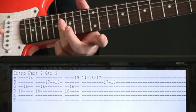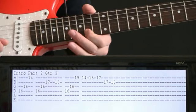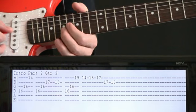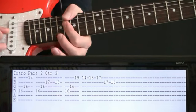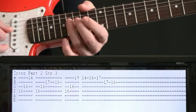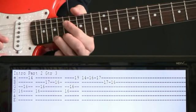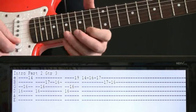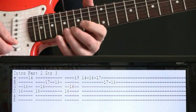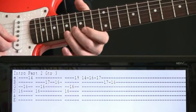So we'll be here at 16 on the D, G, and then a 14 on the E. From there you do 16s on the D, G, do a 17B to 16B. Next little bit, we do 16 D, G, and then come up and hit a 19 on the E. From there, kind of wrap it up with a 14 E, 16 E, 17 E. And then just 17 B, 16 B.